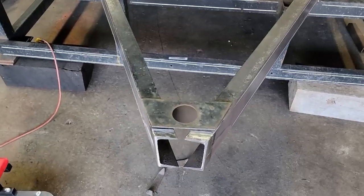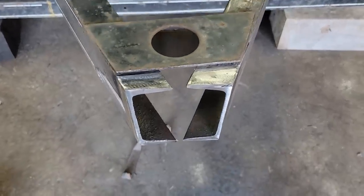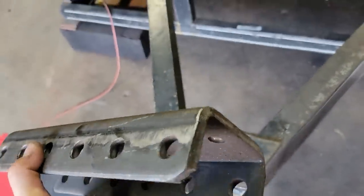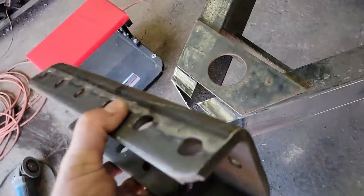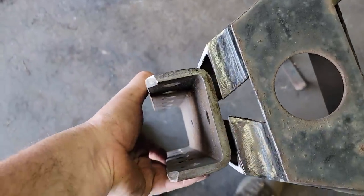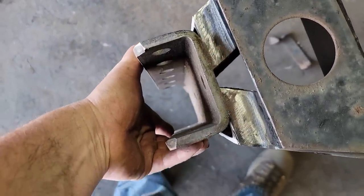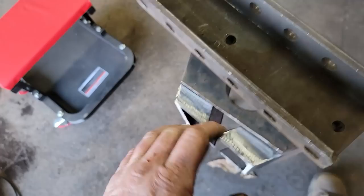So after a ton of measuring and checking and rechecking, I've got the front cut off, and this is what we're going to use for a coupler, because all of our trucks are four-wheel drive diesels mostly. Brandon's trucks typically sit pretty high, and he'll probably use this trailer more than me, so this is what we're going to do.